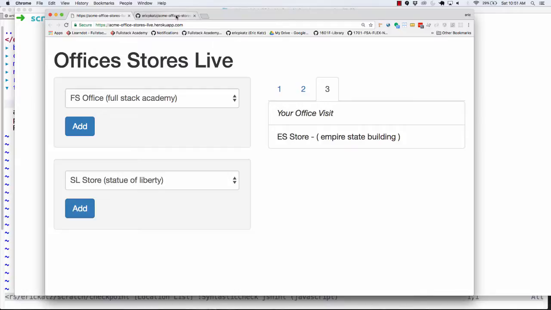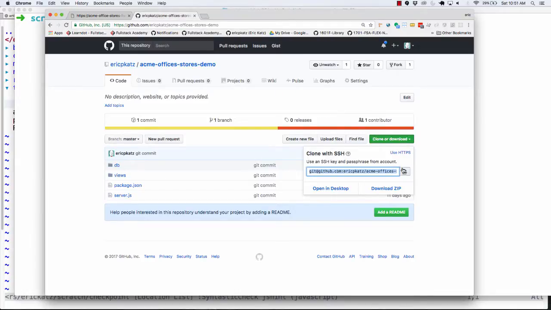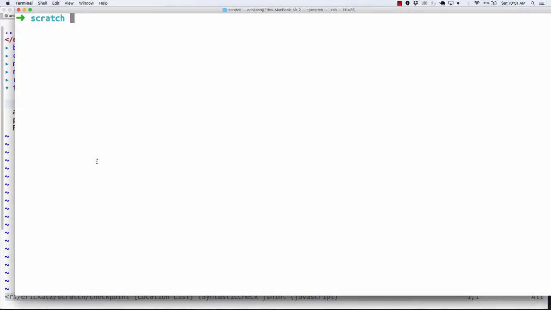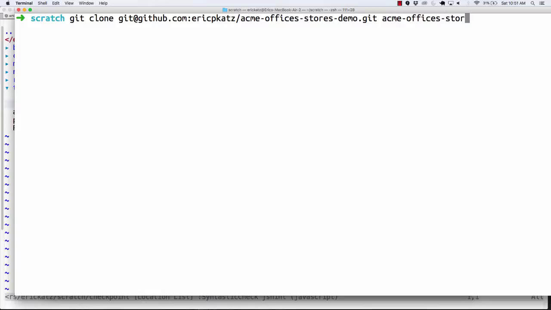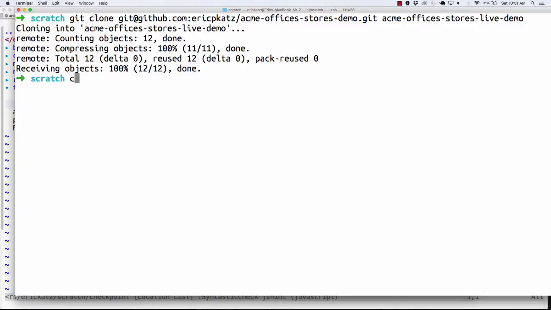And I'm going to start out from where we left off with our demo here, which was the offices, stores, and I'm going to go over here, and I'm going to say git clone, and I'll say Acme offices, stores, live demo. And I'm going to CD into that.